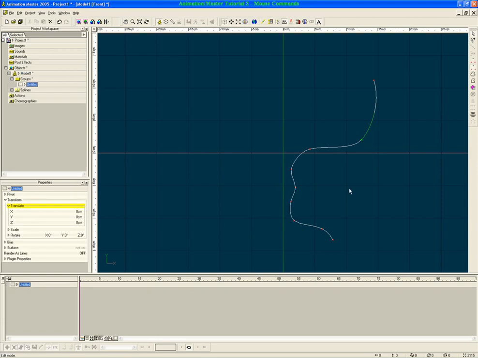And before I go any further, I want to talk about bias real quick. These splines are a lot like in Illustrator or any other paint tool where you use a pen tool and you can click and drag and create these curves. It's basically doing the same thing. And in Animation Master, it uses bias to determine the curve. So what I'm going to do is go up here to this button right here and say Show Bias Handles.